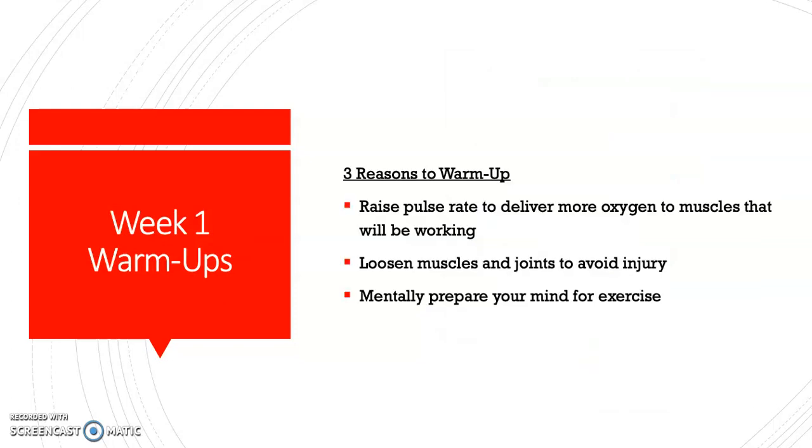We're going to start this week with some warm-ups, obviously. That's usually how a PE lesson starts. Pretty sure you can all get changed by yourselves, so I don't need to explain that process to you. So, warm-ups. There's 3 main reasons why we might do a warm-up.